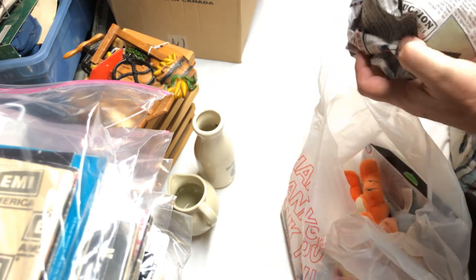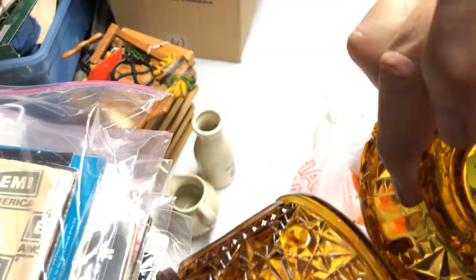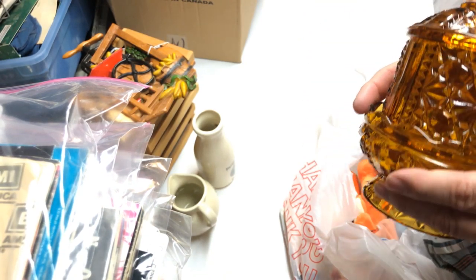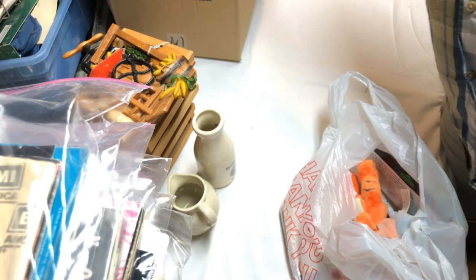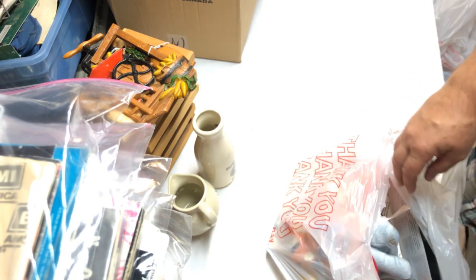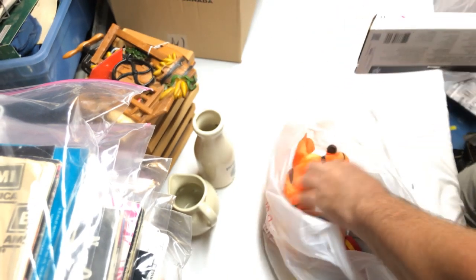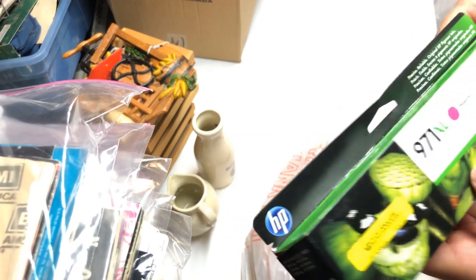Goodwill put one piece in one section of the store and the other piece in a different section — $1.29 each so I had to pay separately for pieces of one item that go together. It's an amber fairy lamp. I'm just gathering these up — sometimes they do sell okay and I think all that stuff's going to come back around. I also paid $6 for these items — not expired yet. I forget what they sell for but I think it was a pretty decent one.